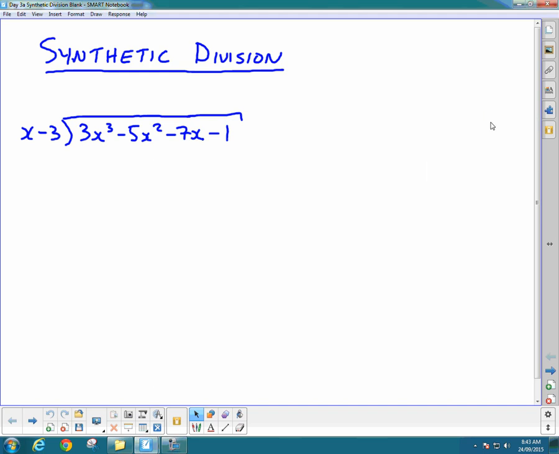All right, so hopefully you've had a chance to be challenged to do a long division question, and maybe some people in the class were able to answer the question really, really quickly. Those people probably, even though they're really good students, were using something called synthetic division, which is kind of like a shortcut for long division.